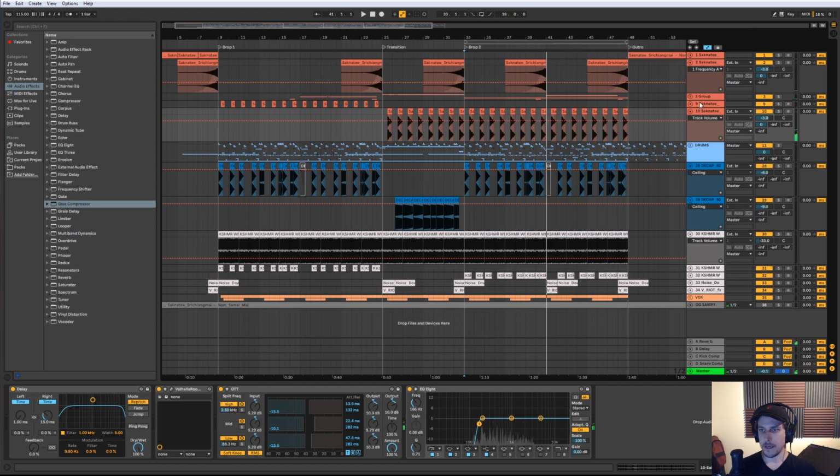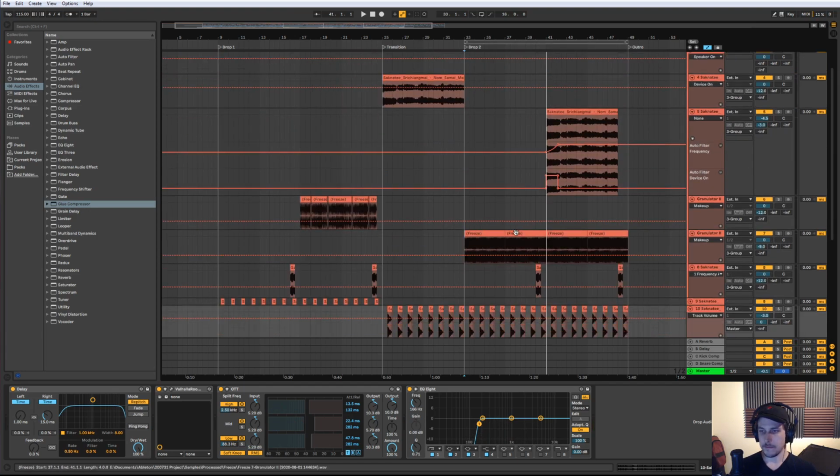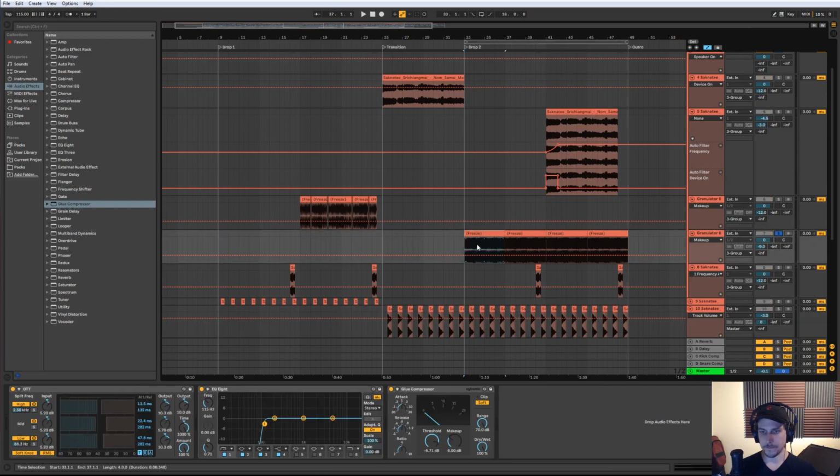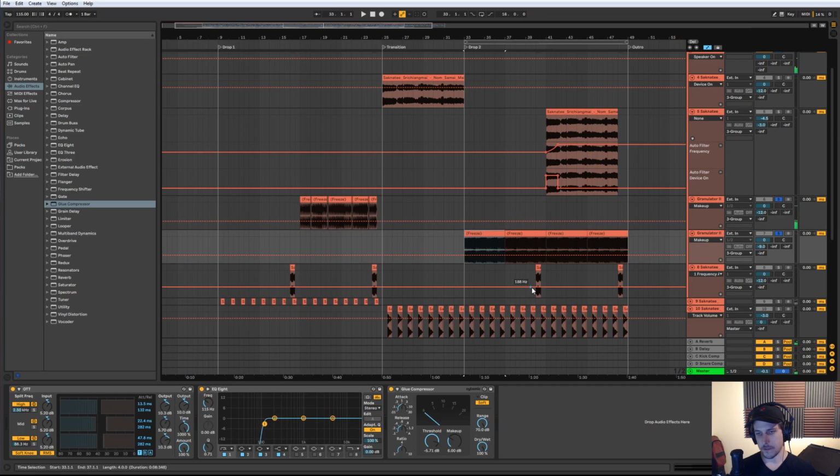It's pretty cool. And in the this little effect here is just the same thing as the slow version from the first drop. It's just twice the speed and up an octave, and it goes throughout the whole drop.